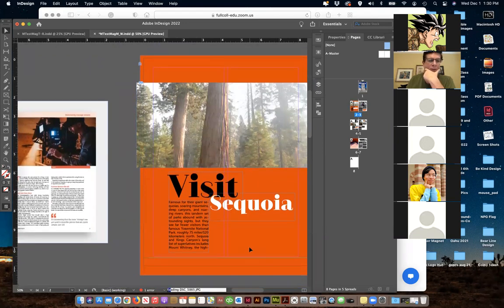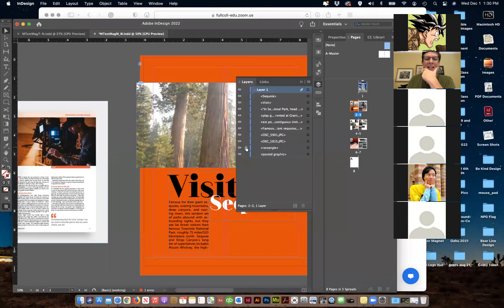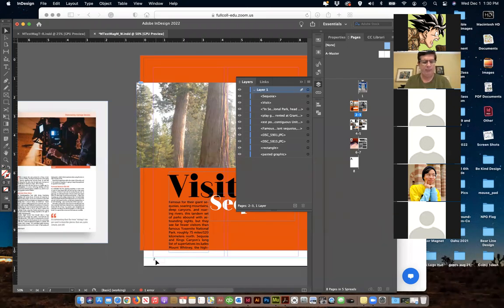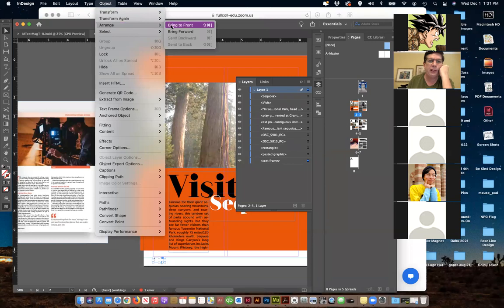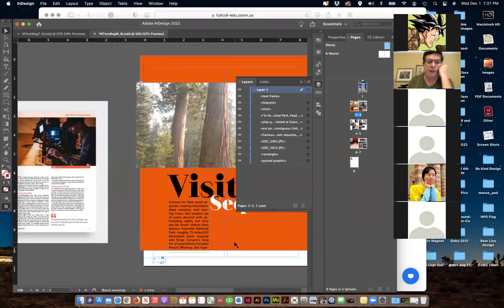On this one, what I want to do is unlock this layer. Remember, I locked that graphic last week so it wouldn't be a problem. I'm going to scooch it up just to be able to see that object. What I did was click Command and Shift, and that allowed me to select that item on the master page. I'm going to bring that to the front, and that should put it there.